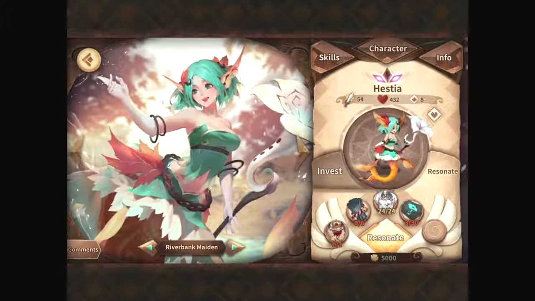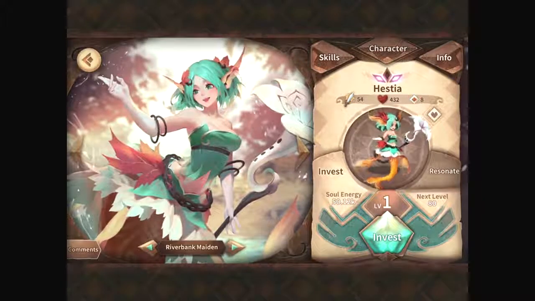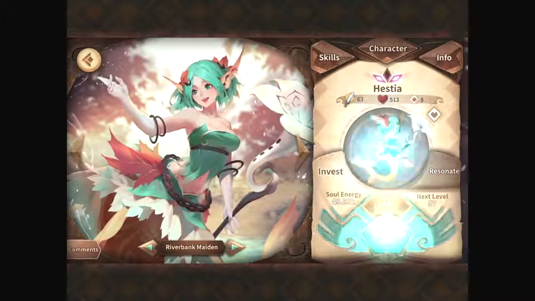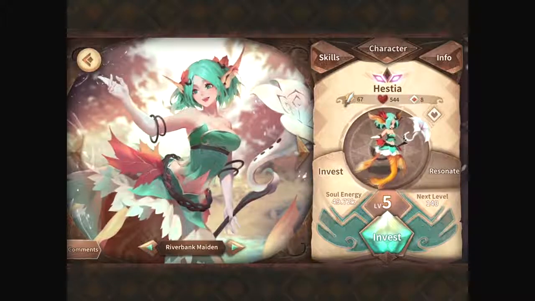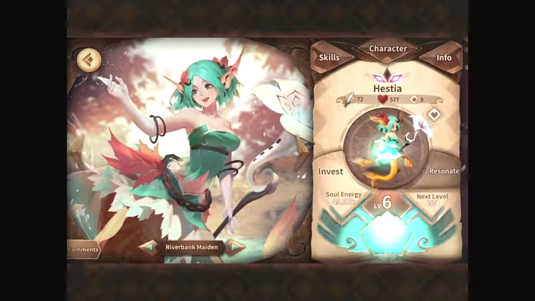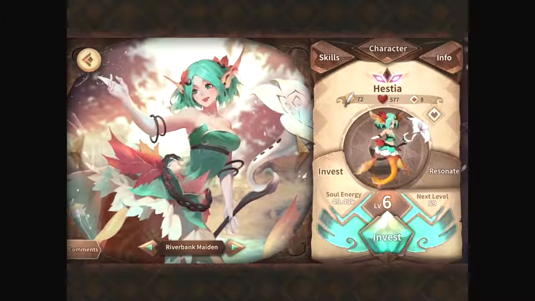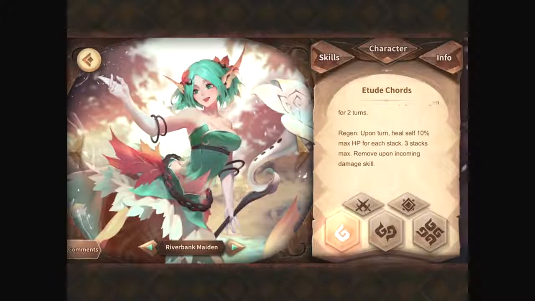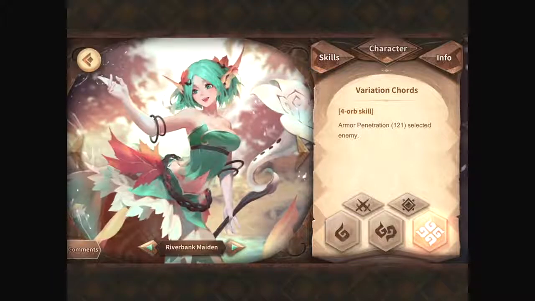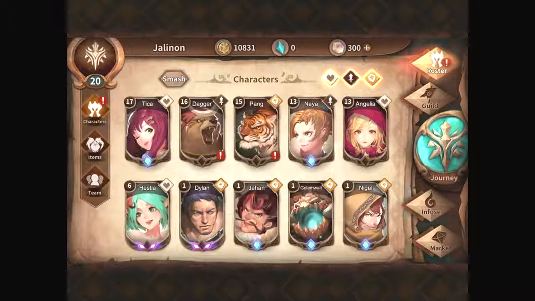We can resonate to get more skill ups. Invest is how you click, hold, level her up. And we have a bunch of soul energy. And if I just let go, you know, it'll stop. So you don't have to worry about it. Well, yeah. So she's a healer. Heal selected ally and remove debuffs. Ooh. And she has an armor penetration attack. Those are very good because we run into a lot of armored dudes. Though it doesn't deal much damage. So, sadness.